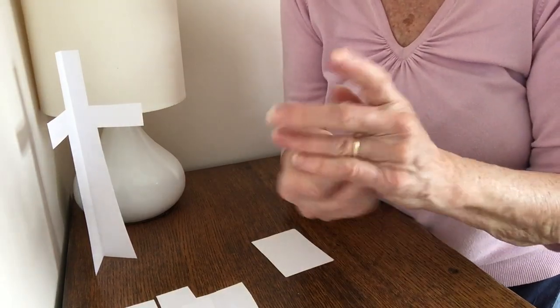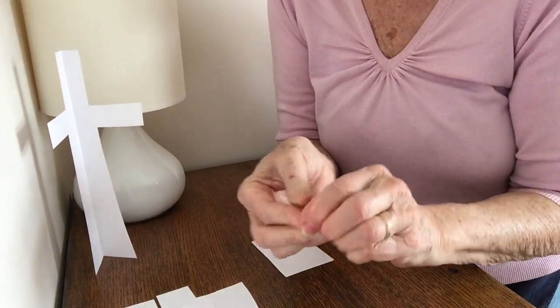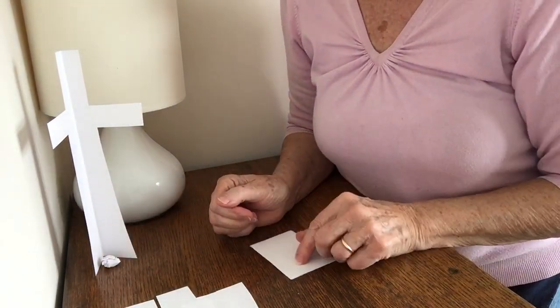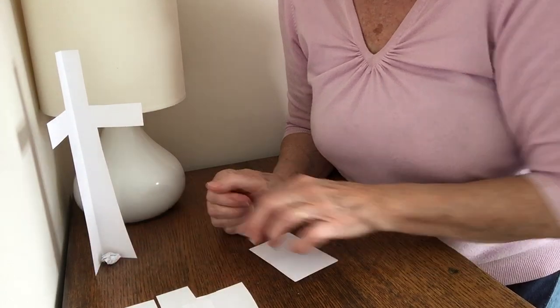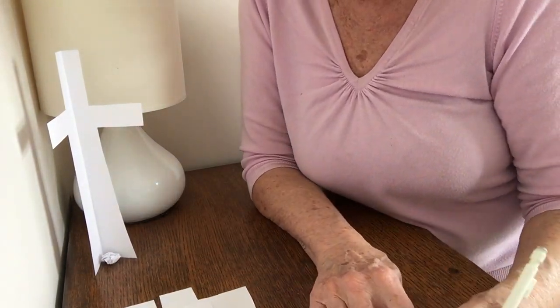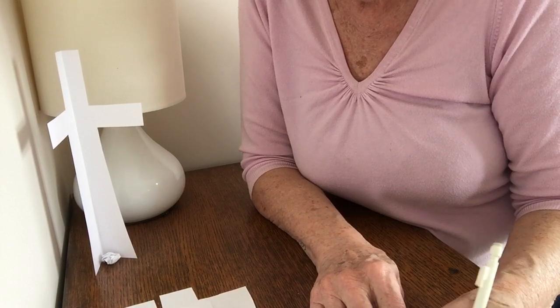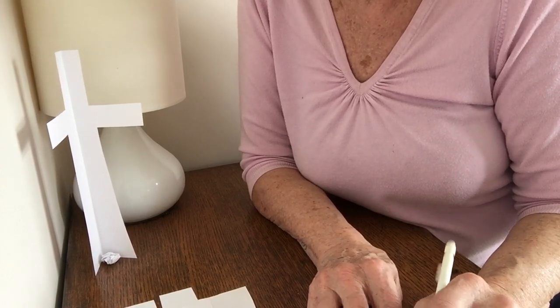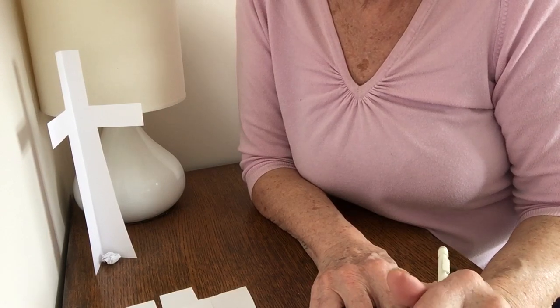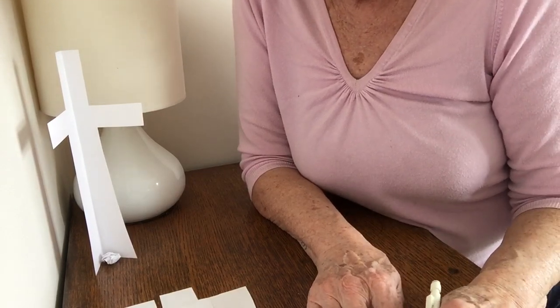That's one of my sins. How many bits of paper do I need to write on? Hundreds, I think. We're just going to do a couple and put it at the foot of the cross. That's my sin — one of my sins at the foot of the cross. Another one's come to mind straight away. I think I've broken that first commandment: love the Lord your God with all your heart, with all your soul, with all your mind. Fell.